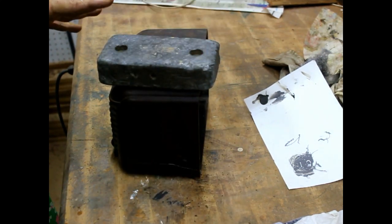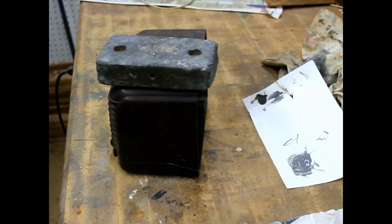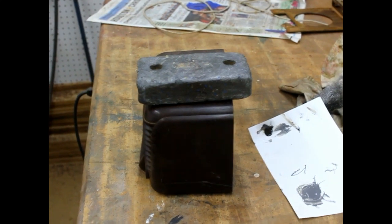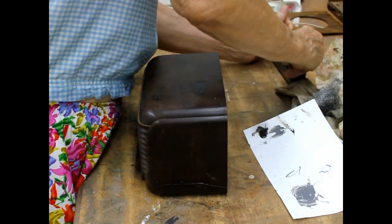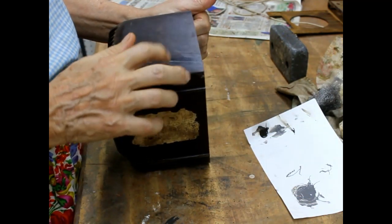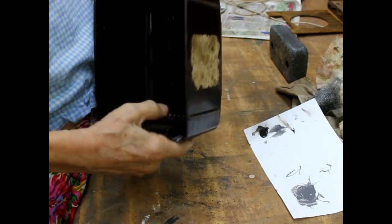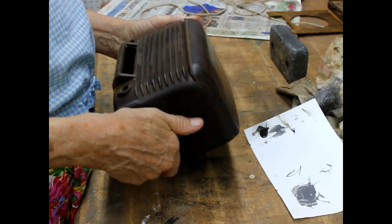That looks extremely good. Now we're just going to let that sit without bothering it for at least an hour. Okay, this thing has been sitting overnight. Absolutely solid as a rock. Okay, that takes care of that crack.